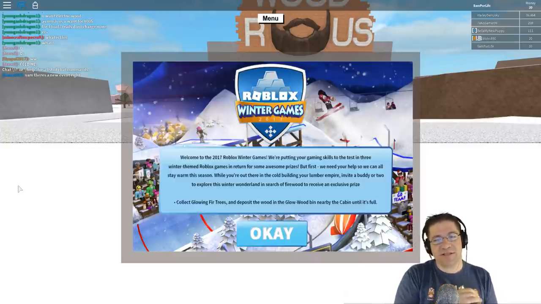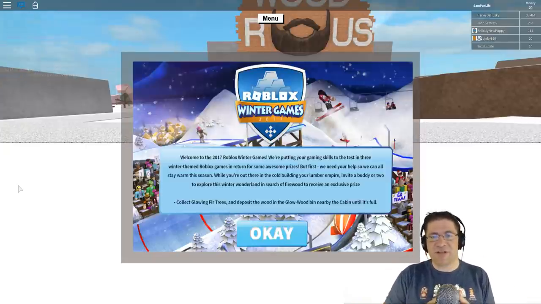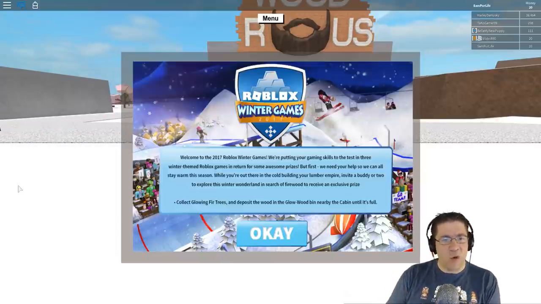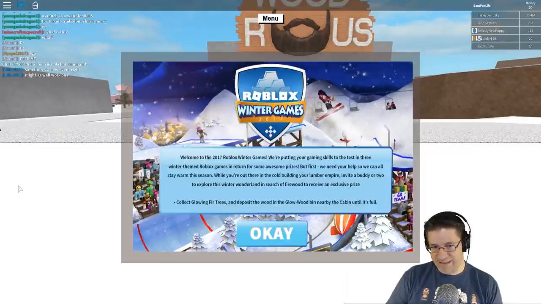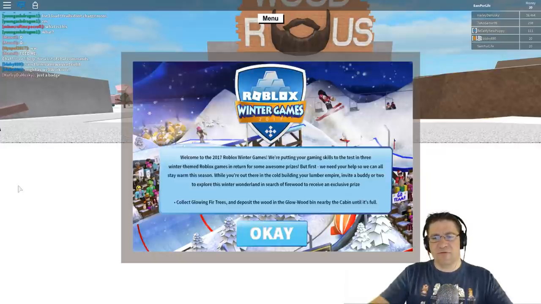We are putting your game skills to the test in three winter-themed Roblox games in return for some awesome prizes. But first, we need your help so we can all stay warm this season. While you're out there in the cold building your lumber empire, invite a buddy or two to explore the winter wonderland in search of firewood to receive an exclusive prize. Collect glowing fir trees, that's fir, F-I-R, and deposit the wood into the glow wood bin nearby the cabin until it's full.